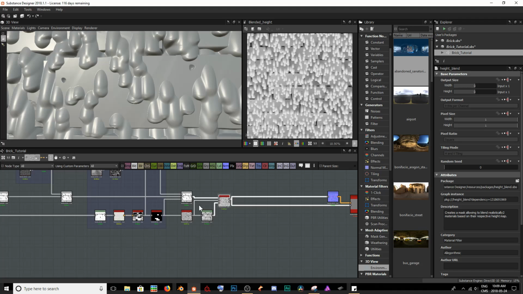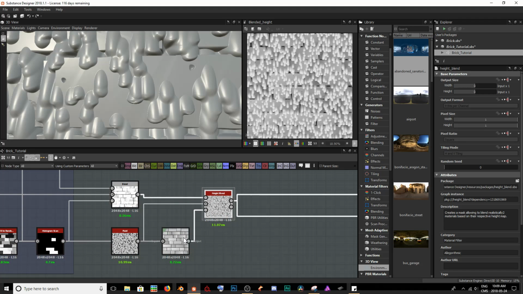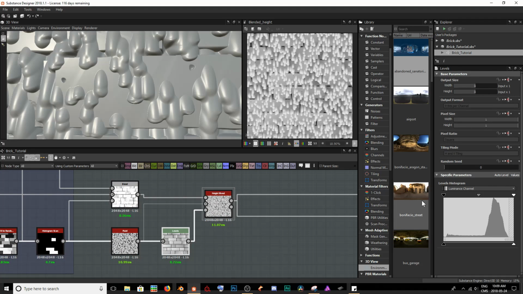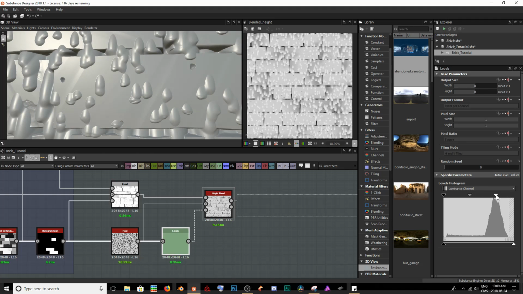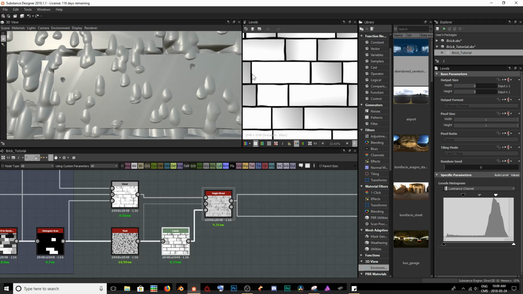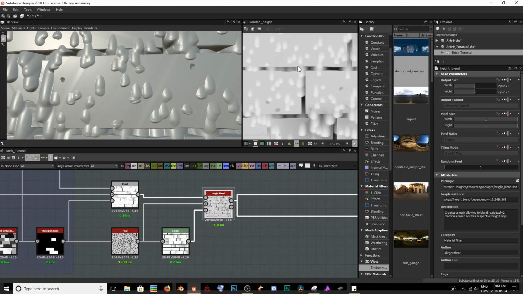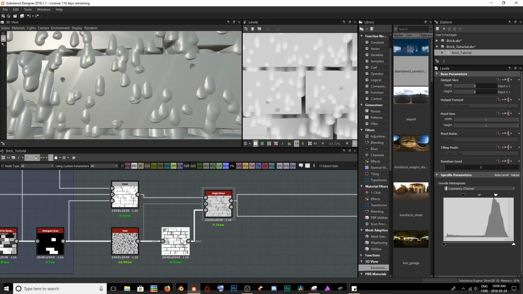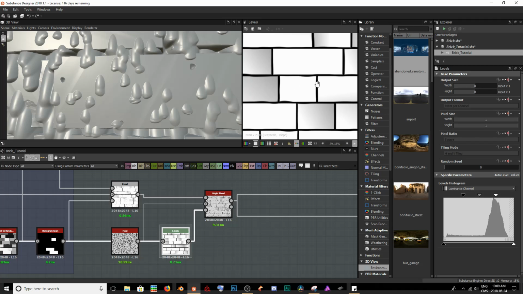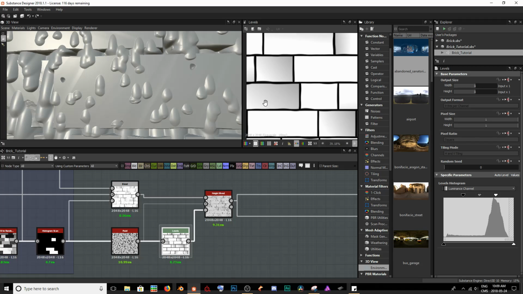And so I'm going to double click on our height blend here, and I'll single click on our levels so that we get to activate and play around with them. And as I bring the parameters or the handles towards each other, you can see the effect that we're going to get. So the black areas in our mask here are going to be where the grout is going to show up in between our bricks, and the white values are going to be where our bricks are without any of that grout information showing up.